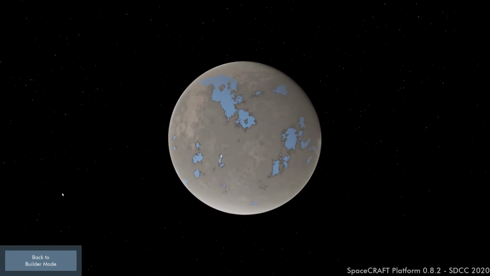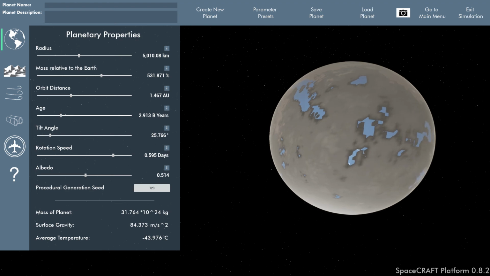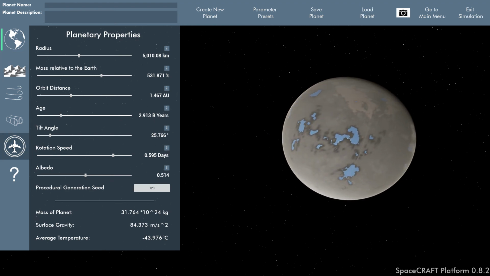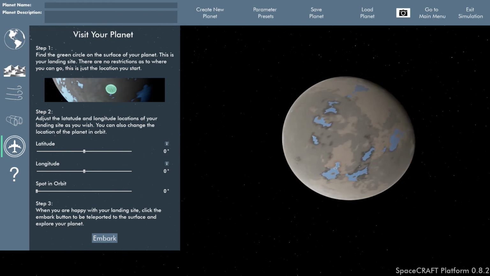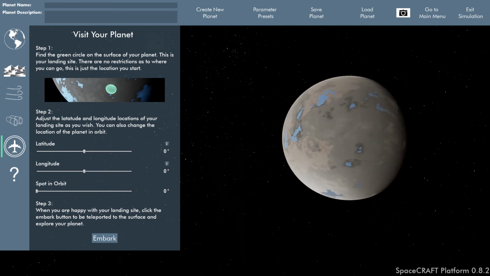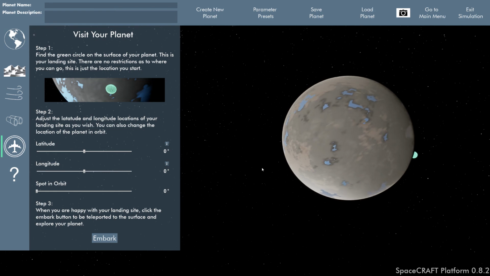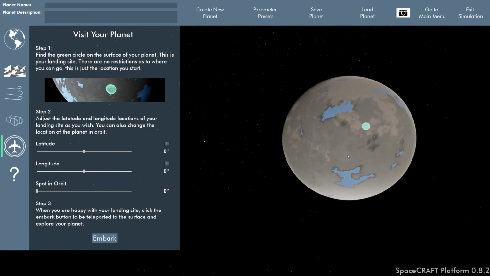So let's go back to the builder mode and jump straight into the embark mode. This is the last thing with our planet builder, and that's the embark mode. The first thing that happens is we have this green little dot on the planet, and this is where you will be embarking to.